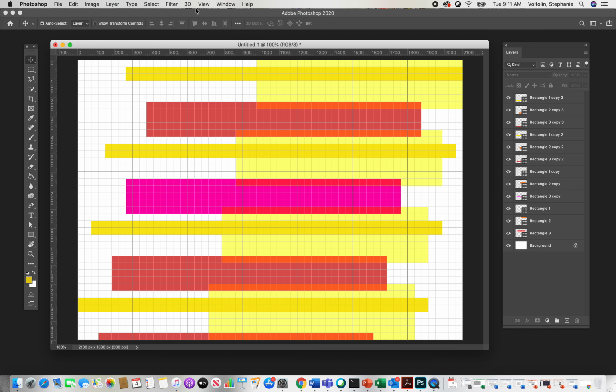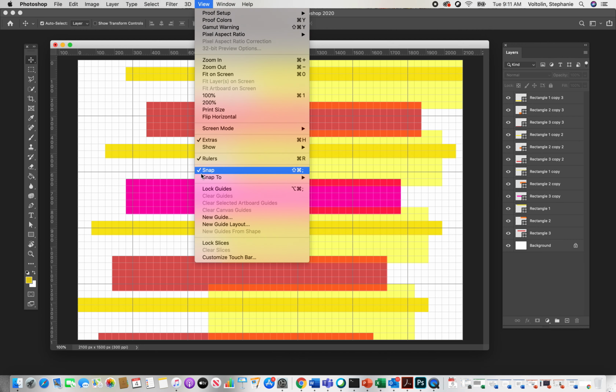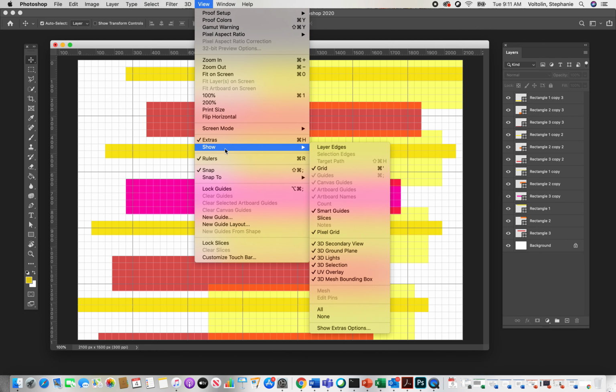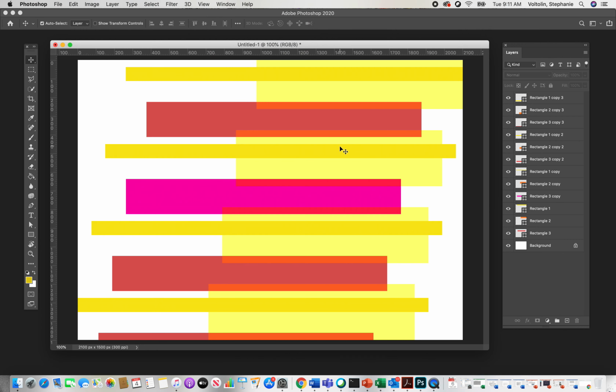And so let me turn my grid off. And just come back down here to show and turn that off. And now you see I have, using rectangles, blending modes, and color psychology, color theory, because I literally just picked 4 colors next to each other on the color wheel, right?